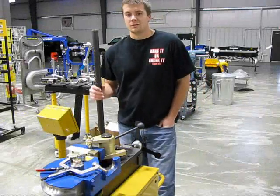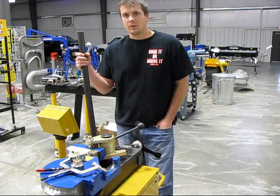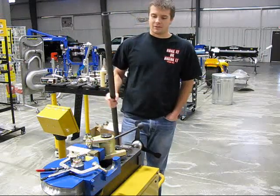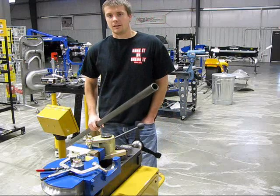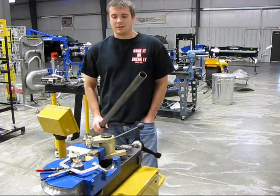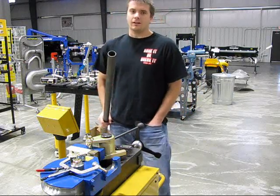Today we're going to show you some tricks on a Bailey RDB 250 for bending some thin wall chromoly. This is for an in-house project — we're doing an updated roll cage for my personal race car. It's a 25.5 update, and there's a lot of thin wall chromoly in that spec.